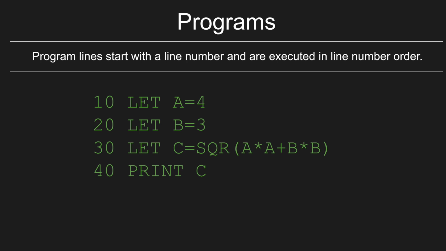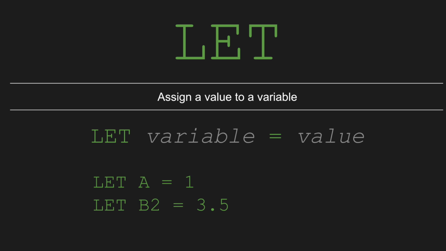The original BASIC language provided a pretty simple set of statements, some functions, and the means to put them together into a program. BASIC programs require that each line of the program start with a line number. Line numbers were mostly executed in order. It handles variable assignment with the let statement.